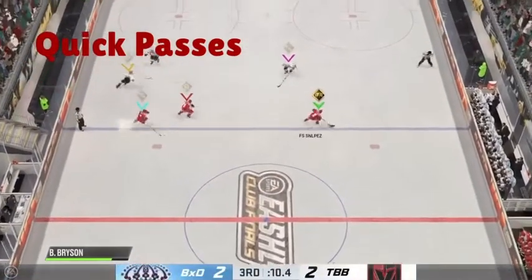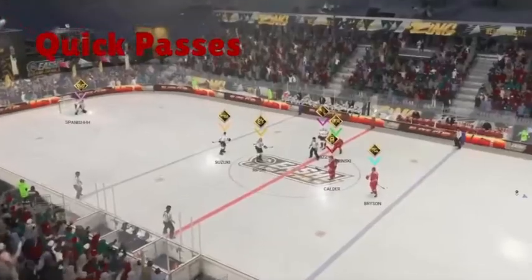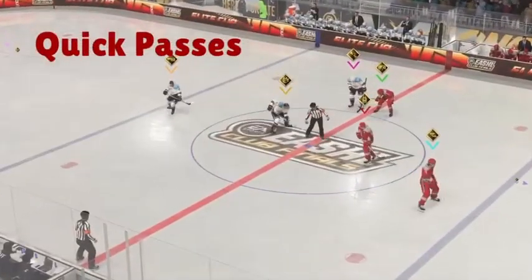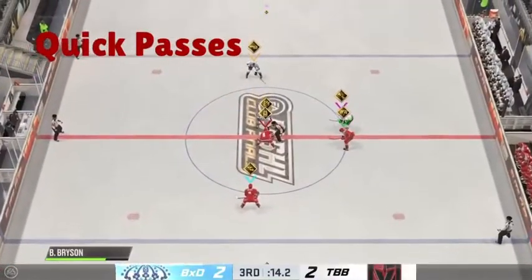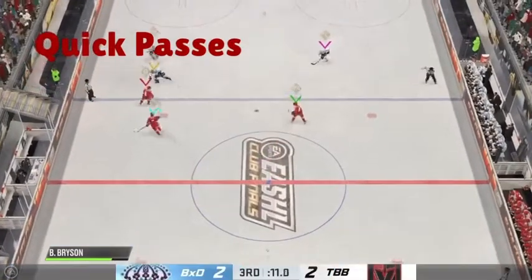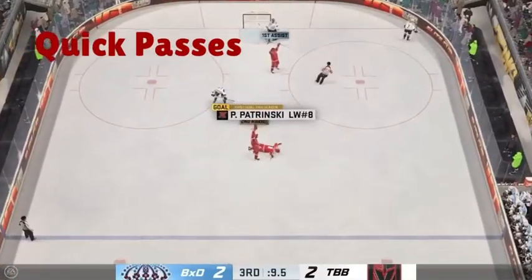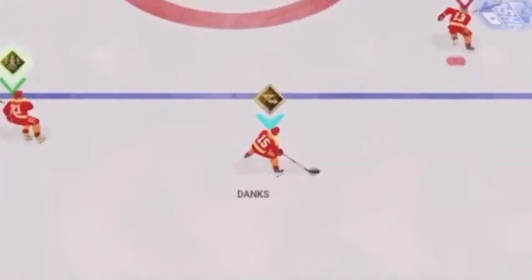And especially in this clip right here where everybody goes to the left, we're able to get a quick pass up and across to the weak side. No one's there, and we take a quick shot to send it to overtime. Actually, no, we actually won that game. It was 3-2 when we scored that goal with under 10 seconds left.